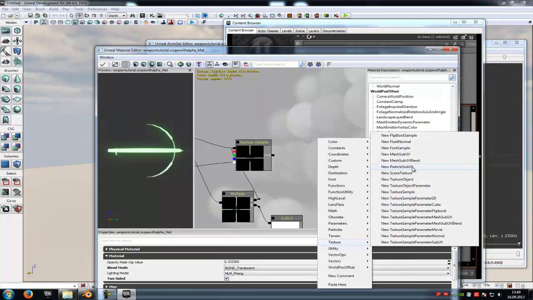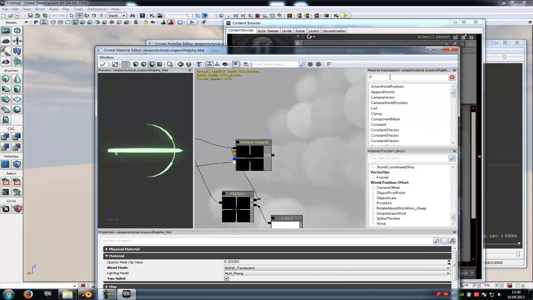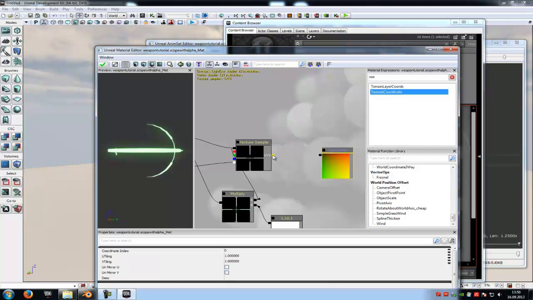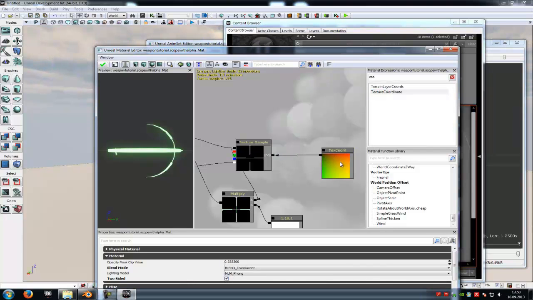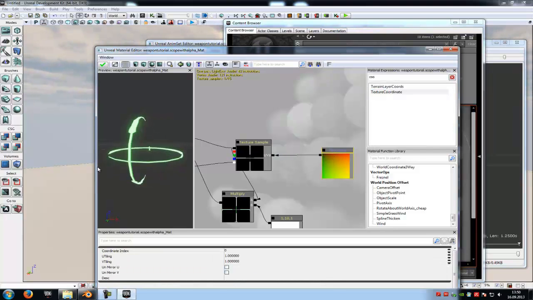Where is it? Type in here coord and then texture coordinate. Now connect it with text coord, and in here you can adjust it, but I will wait with this because we have to do it in the end when we have the weapon set up. So just leave it like that and click onto the arrow.